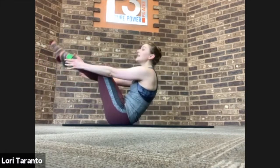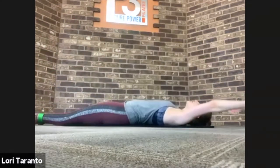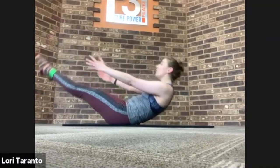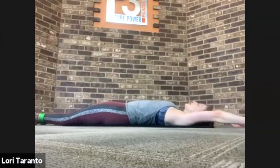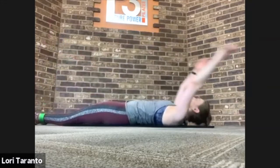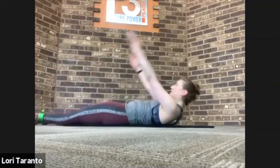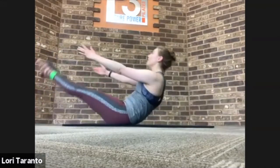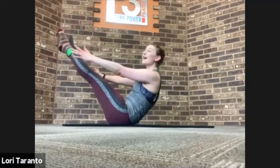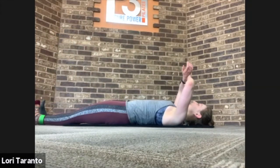Full version. Take your legs long, teaser position. Roll all the way down with your body. Choose what level to stay with. Roll it up. Hold your teaser. Open. Close your feet. Roll it down. Down. Good job, guys. 5 more. 5 more. Whatever version makes you feel most successful. Only 2. Bend or legs extended. Woo! Almost fell. Hold for 5, 4, 3, 2. Roll it down. Third time.